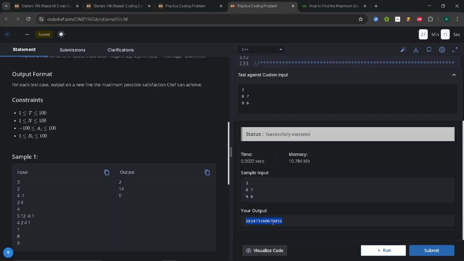This is where I'm getting the error exactly. I need to fix this thing.